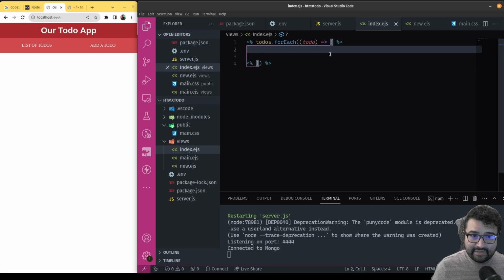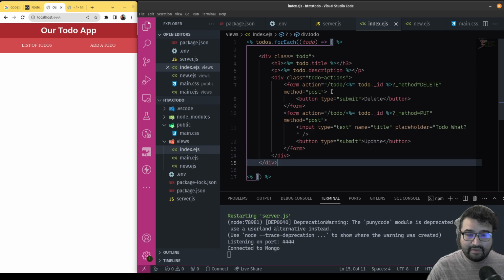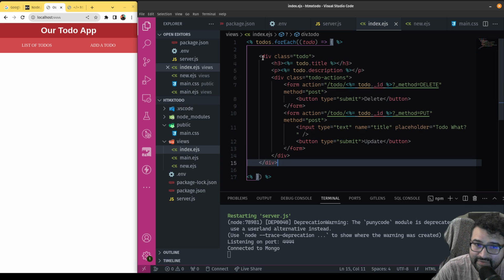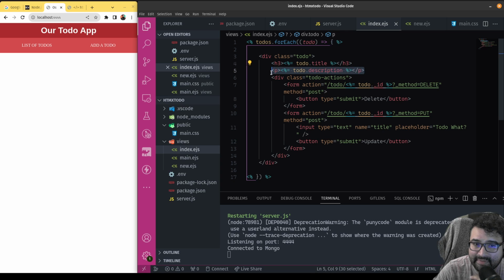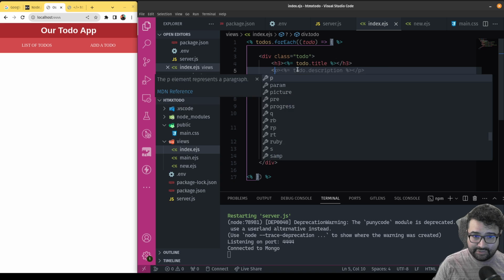And now I'm going to want to describe what I want to show. This actually is not so bad. So we'll go with that. Which is going to be a div. Okay, so this div is going to be the to-do. Here we're showing the title of the to-do. There is no description property, so let's take that out. If anything, that should be a complete. Okay, and what that should do is maybe we'll put h4.